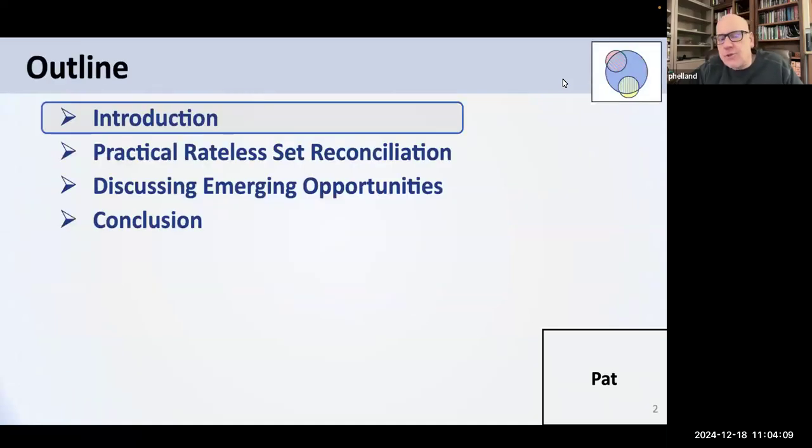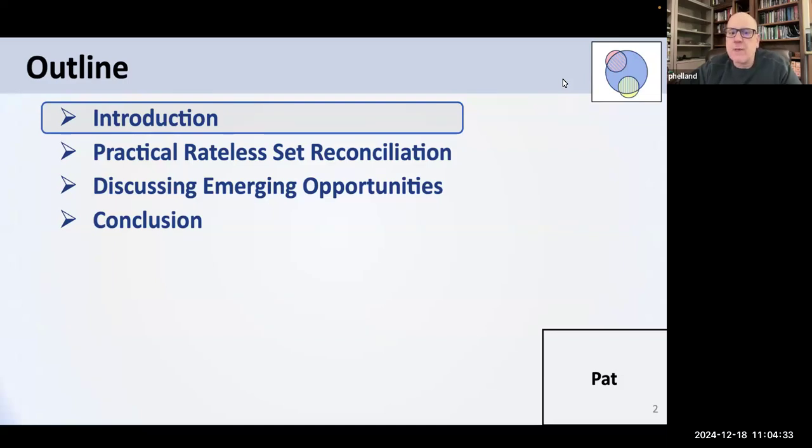So we'd like to do an introduction and talk about the problem we hope to solve and why we think it's important. And this was driven by a paper that we found at SIGCOMM just in August of last year. We saw it a few months earlier, called Practical Rateless Set Reconciliation. And we pounded for a long time to understand the paper. And this is our explanation of the ideas that are in it with some different nomenclature and stuff.